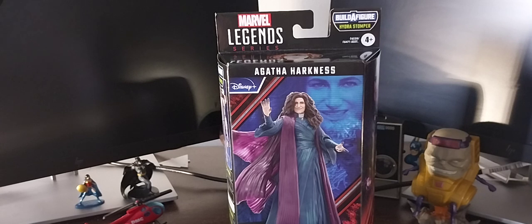This figure has been out for some time, and when I first saw it I was like, wow, gotta have it — because I think this should have been released years ago when they did WandaVision. I know they did the Disney Plus line with Scarlet Witch and Vision, and I don't know why it took them so long to finally release this particular character, because she was very, very popular in the TV series.